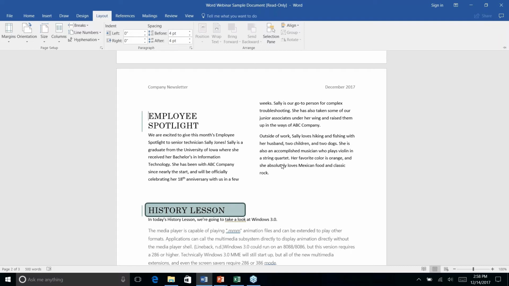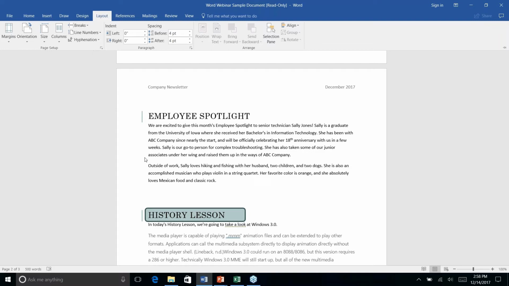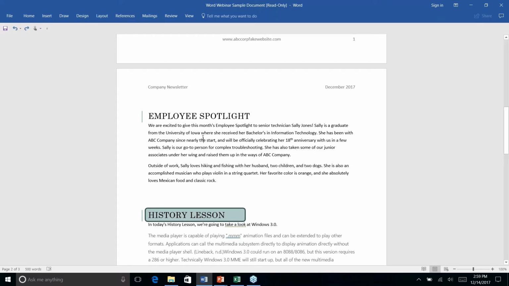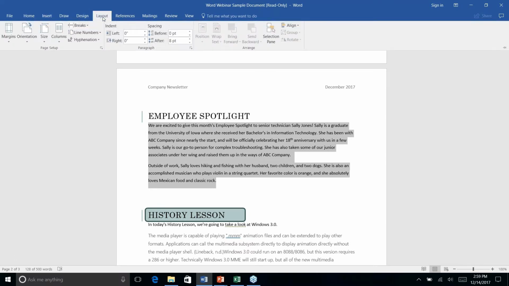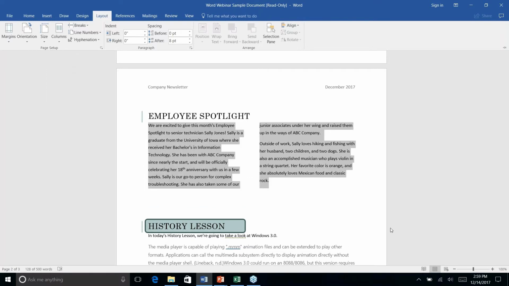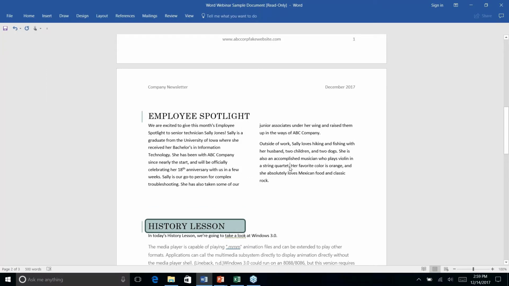So sections is a fantastic way to define individual formatting areas and edit that formatting without editing the formatting of the rest of the page. So I'm going to undo that, and one thing I want to show you is that even within that element, I can ignore the header and select just the text and move that into 2 columns. So now I think it looks a little bit better that way.